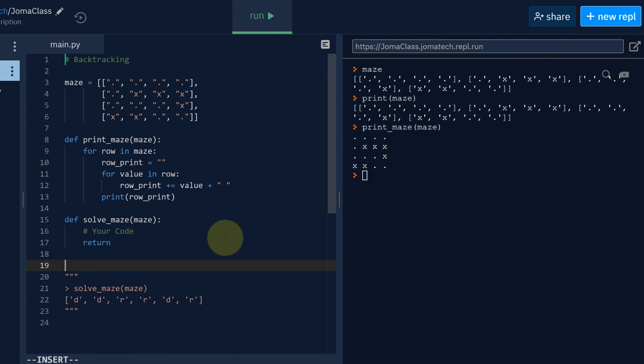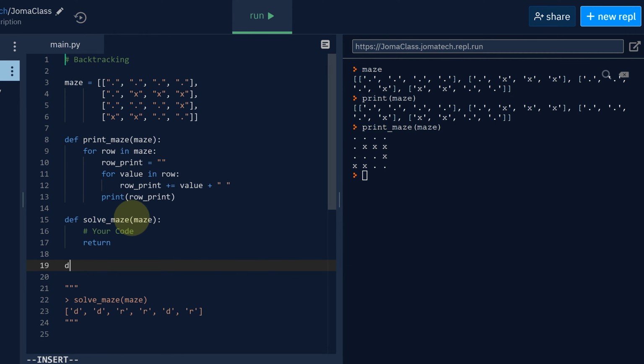Remember what I said about the parameters that you have to give? However, here, there's only maze. Why is there only maze? Well, it's because if a client or somebody is using our library and wants to call solve maze, you don't want them to put unnecessary parameters. You're the one that has to deal with it.